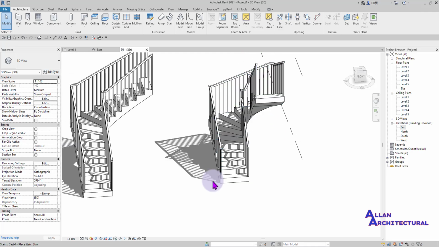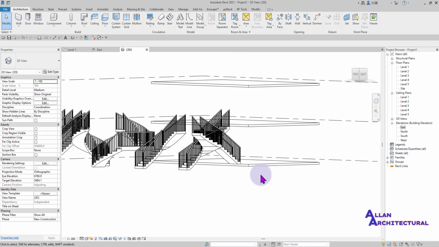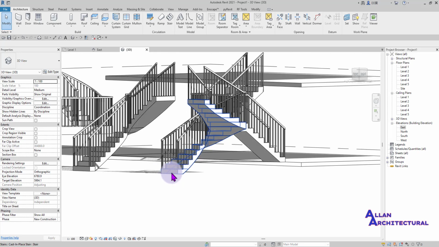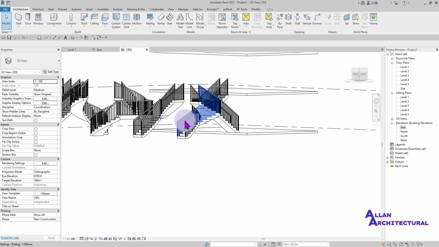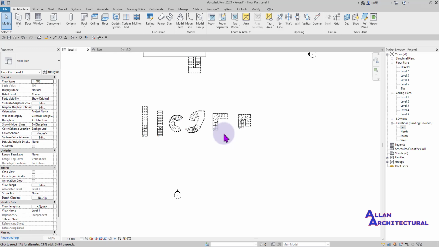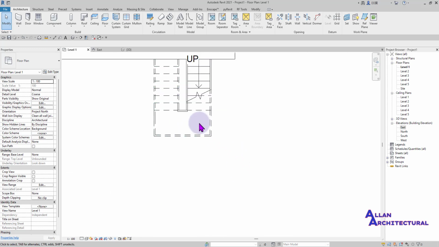you're going to notice we have that staircase in here, which is perfect. So moving all the way from level 1 up to level 2 with a U shape. If I get back into level 1 now, someone is going to ask me, how did you create this staircase here with the landing?